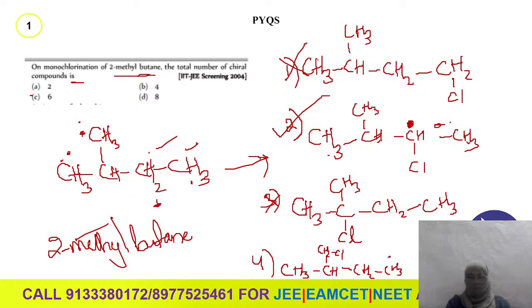I am finding no chiral carbon here, but I think this is a chiral carbon because to this carbon CH3 is attached, CH to CH3 attached, H and C to C attached. That means I got the fourth and second is the chiral carbon. Maximum I can do is 2 only, because I have attached chlorine everywhere: here, here, here, here. You don't say that I should attach here because both are the same. That means I have attached chlorine to every possible side and I got only 2. That means the answer is going to be 2 only. The answer is going to be A.